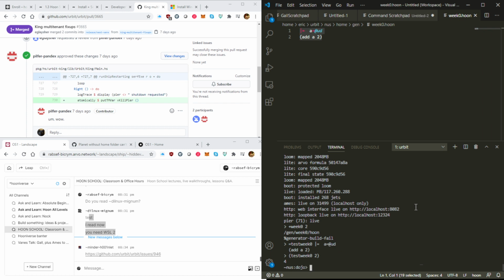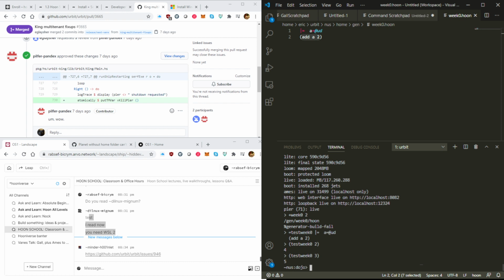We know the code works and that it's available to us. We can test it, as I showed, by assigning it to a face and then calling it using this par notation around the name of the generator and the number that we're trying to pass it. Remember that it's asking for a number, and from there it's going to add 2 to that number. We gave it 2, we got back 4. We could call it again with 3, we'll get back 5, and so on.